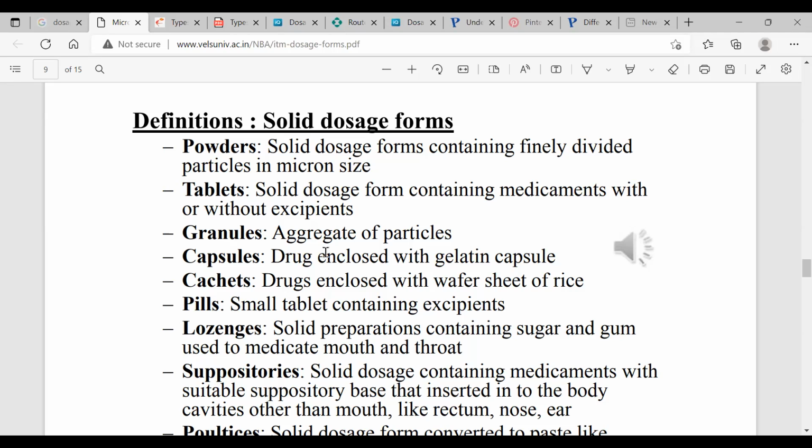Now this same tablet has to disintegrate once it goes into a GI tract. So we need to have a disintegrant. These are all basic components. Sometimes we might add some coloring agent. Flavoring agent we don't use for a normal dosage form, a normal tablet. For a chewable tablet, we may go for a flavoring agent.